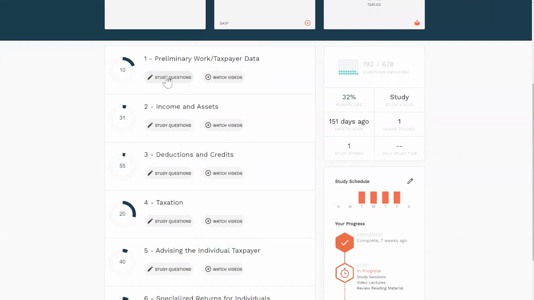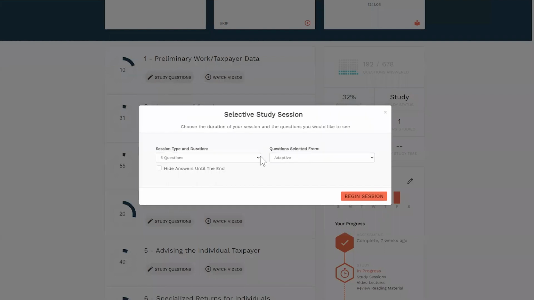So here you can, for category 1, click study questions and do those here. And when you do that, you can select the number of questions that you'd like to complete, as well as choose the type of study method you want. The adaptive method is our recommendation. That's going to give you a mix of all different types of questions, new, old, questions that you got correct before, just to make sure you haven't forgotten it or that it wasn't a fluke, as well as questions that you missed before. And we want to find out, have you watched a video, have you read something where now you have a better grasp of that concept and you would actually get it correct if you were to do it again. So that's what the adaptives are going to be giving you.